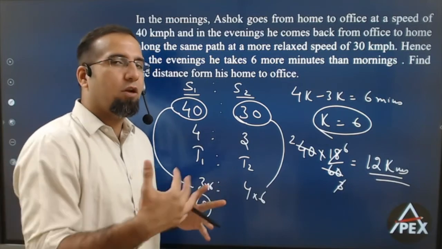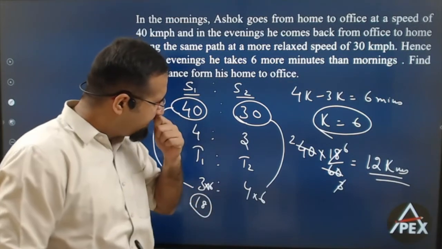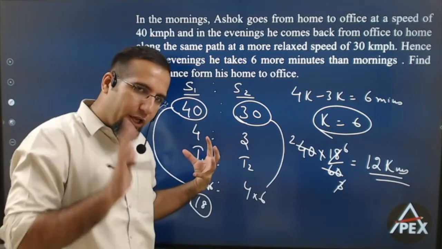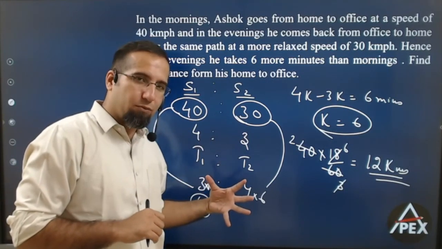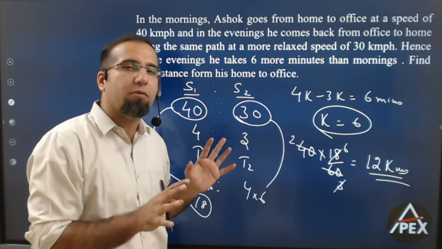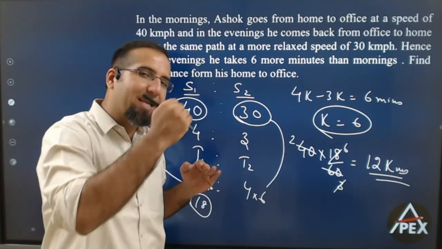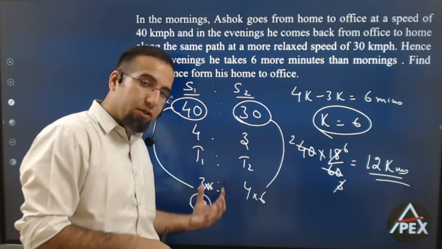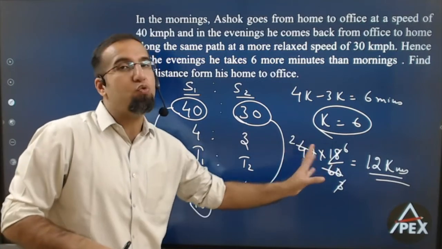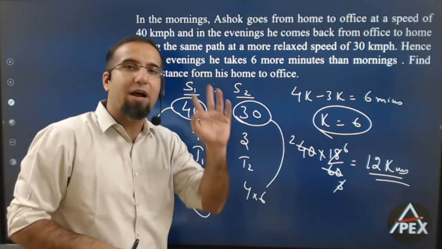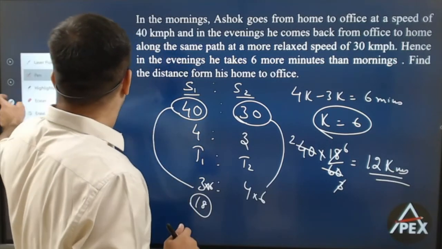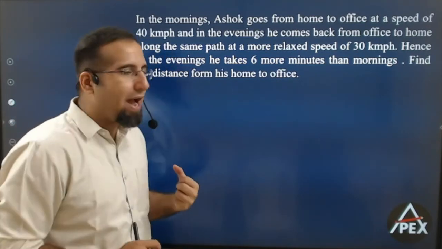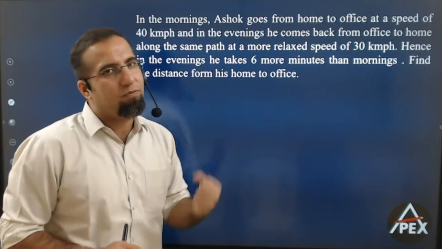Now, what is the other way of looking at this? The only problem with proportionality is that I am using the ratio of speed and the ratio of time. That means I will either get speed or I'll get the time. So I have to go one extra step to calculate distance, that is speed into time. Which means one extra calculation is required. Can I do this in any other manner where the extra calculation will not be required?